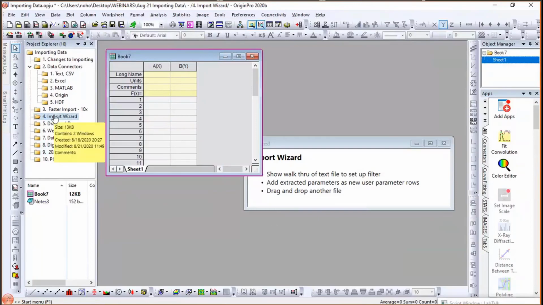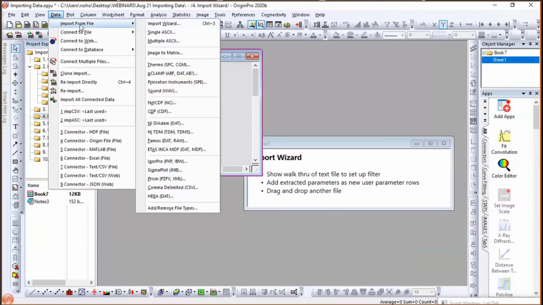I just wanted to show you one more feature about ASCII files, which is our import wizard tool. This tool has been around since version 7.5, and it's been a workhorse for many customers. So if you have a somewhat complex text file with multiple header lines that have parameters and such, then this tool may still be useful. It doesn't use the new data connector formalism. It's a different animal by itself. So let me just show you a quick demo of that.